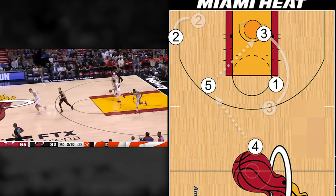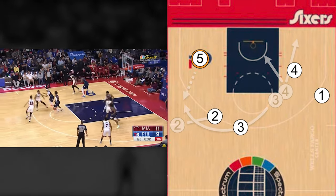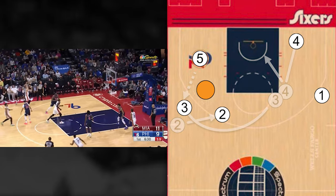And the last play we're going to look at is one of my favorite plays. They usually run this with Bam, but he's been injured, so they haven't really seen it too often. But what you're seeing is a variation of a double cross screen.